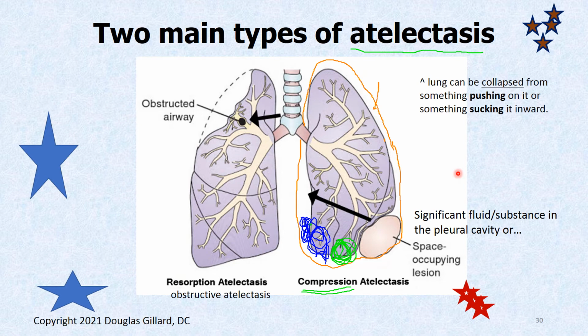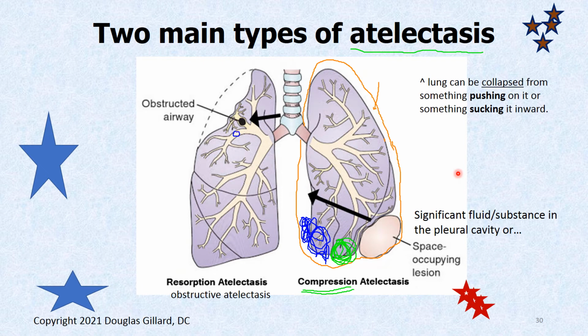So pleural effusion, pneumothorax, where air gets in there, hemothorax, where blood gets in there, pyothorax, where pus gets in there. Any one of those overfillings of the pleural cavity can cause an atelectasis, but so can a tumor, so can a lymph node that's swollen up. Then we have another type, so this is the reabsorptive, aka obstructive atelectasis, and this is what I just said.